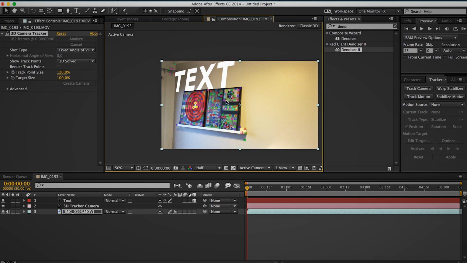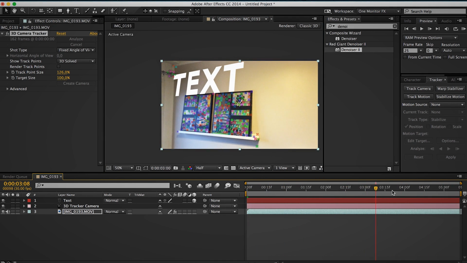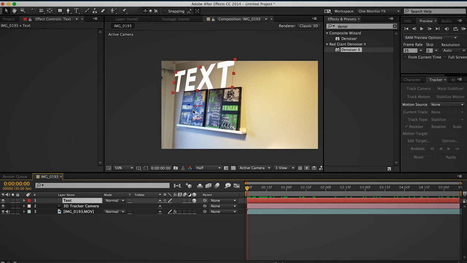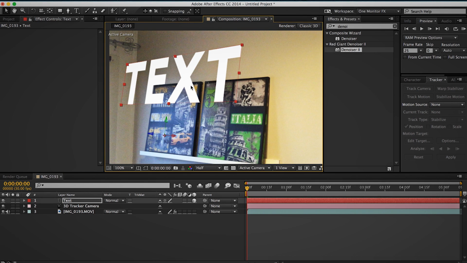As you can see here, a text will appear on your clip, and if you scrub through, it's perfectly tracked. Magic inside software. But let's modify that just a bit. So select your text clip, and if you want to move it around with this 3D anchor point, don't move it like this, it will screw things up.